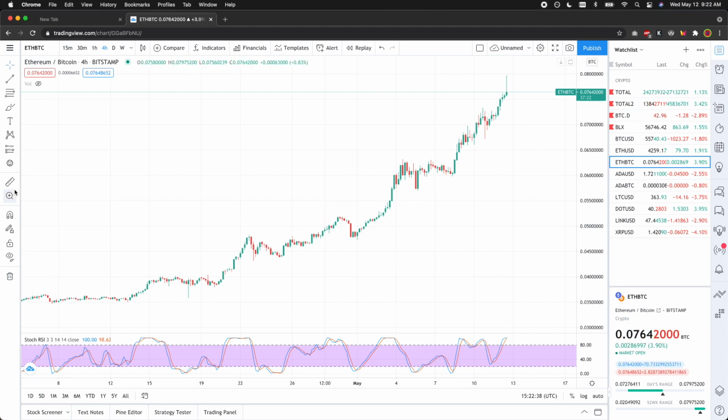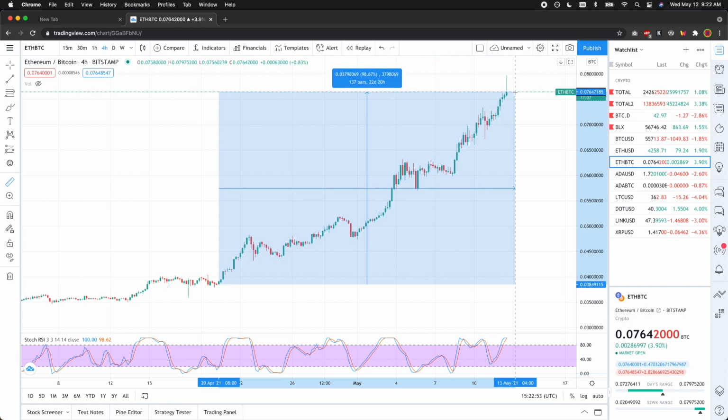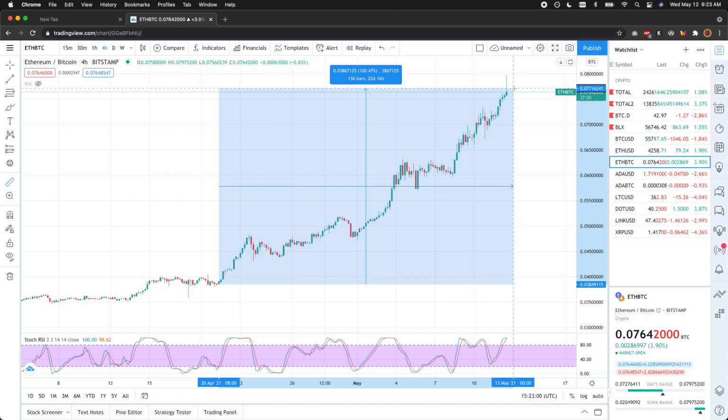So that if you had, let's say, 2 Bitcoin back here in April, let's just do April 20th, and you traded one of those Bitcoin for Ethereum, and then traded back to Bitcoin, you would have gone up by about 100%. So if you started with 2 Bitcoin, you traded one into Ethereum, and then traded back here, you would now have 3 Bitcoin.